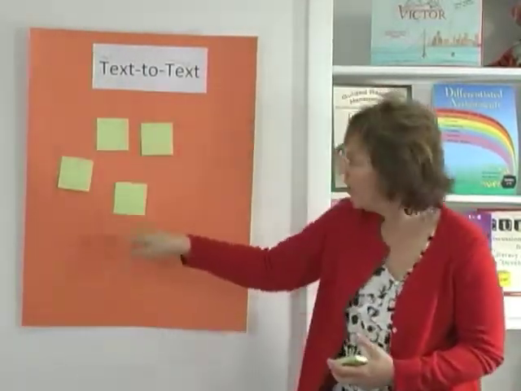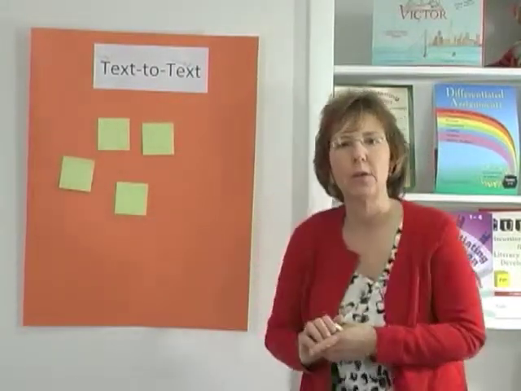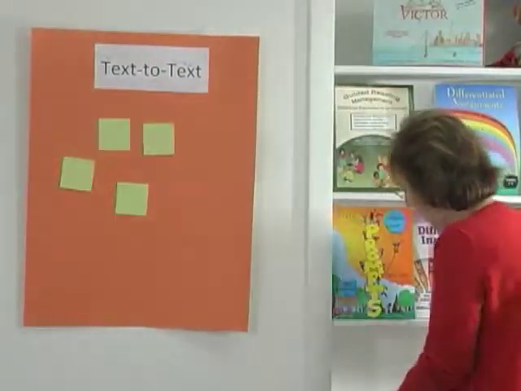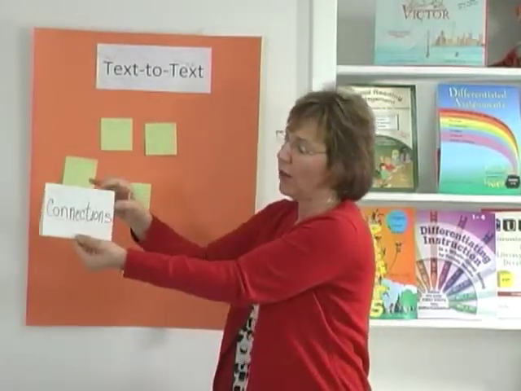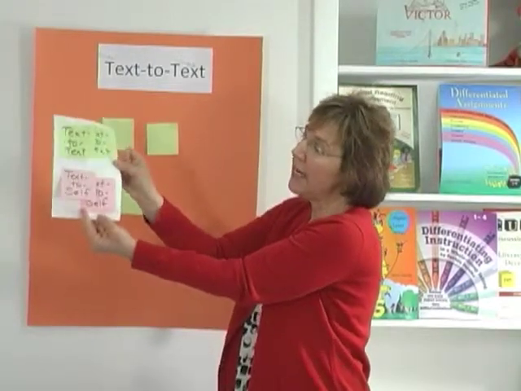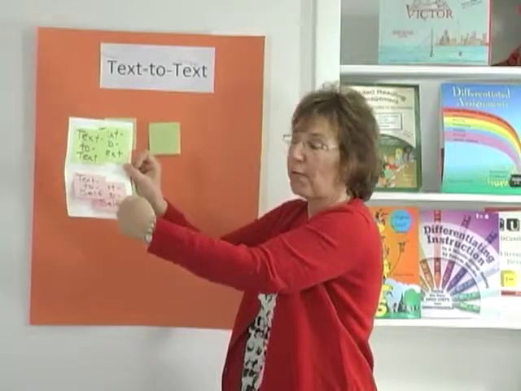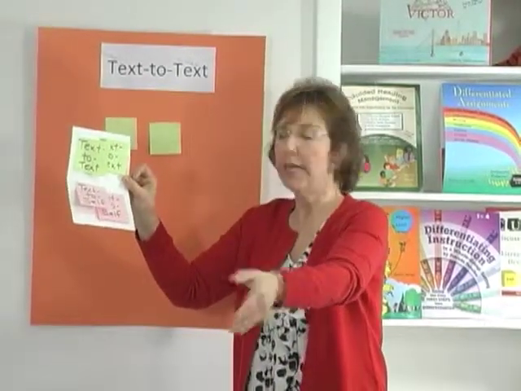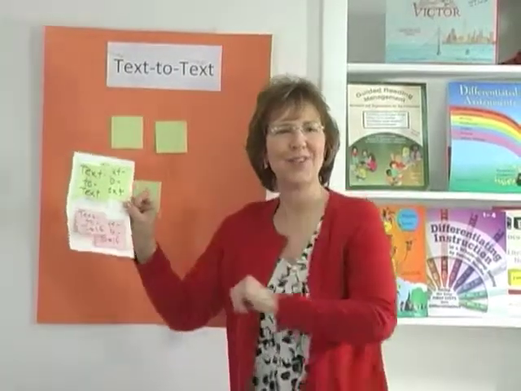And when this gets full, we take all of these Post-its off, staple them together, and you have a little mini book. One other activity that you can give to students at their seats are connection cards. It just says connections. In it are Post-it notes, text-to-text, text-to-self. As they are reading, they just take these and they put them in the book where they make the connections.